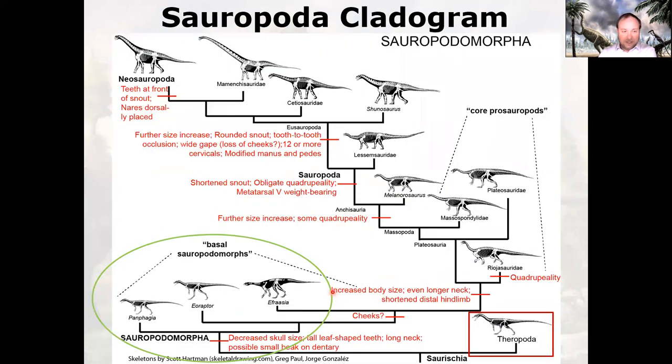So we're going to start with, this is the Sauropoda cladogram. We're going to start down here with the basal sauropodomorphs, and then we're going to work our way up through to the core prosauropods, the almost sauropods. In the next class, we're going to talk about this group here, the true sauropods, the massive herbivorous quadrupedal dinosaurs that we think of when we think of sauropod. So let's start in with this basal member here, Panphagia, and then we'll walk up here and then we'll get into these others.